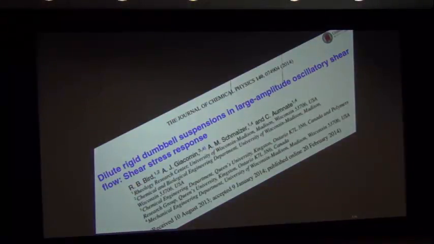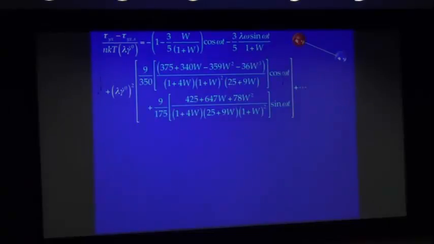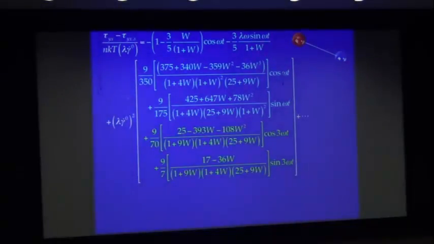Well, this work we did led to this paper, recent paper, which in turn leads to this answer. Pay attention to the colors here again, right? Blue is for the linear term. And then here's our next expression. Remember now, the lambda here is connected to the molecular structure. So this is my first glimpse at the molecular origins of my higher harmonics. That's this equation right here, and there is the third harmonic.